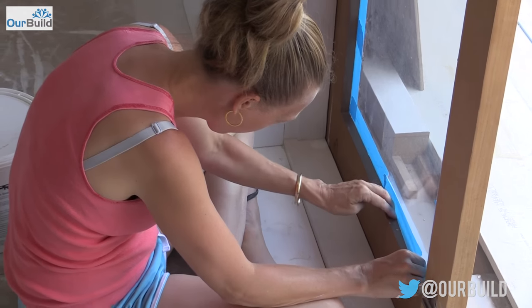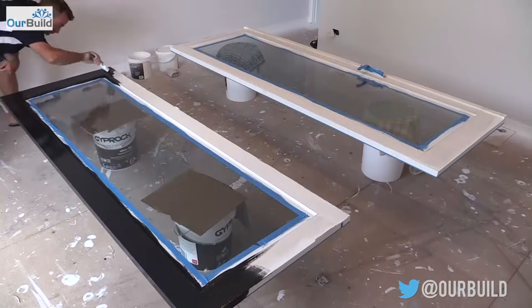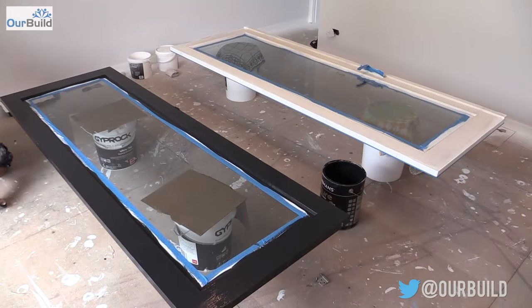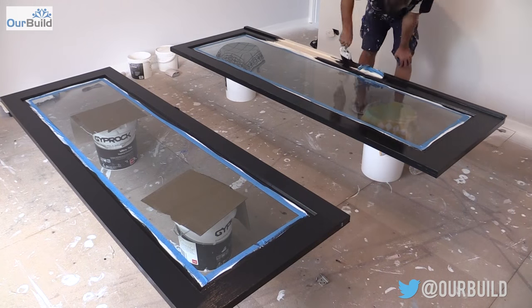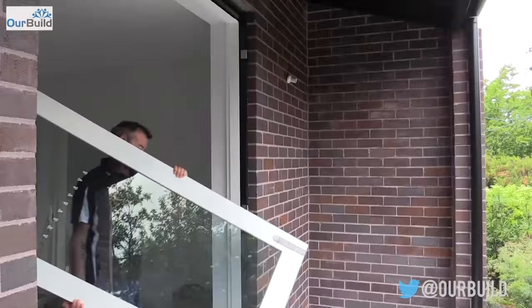Okay, so there you have it, guys. That's our internal painting complete. So what you're going to see in the next episode coming up will be our carpet installation going in. And that's probably going to be about it up here for our first floor addition. That's the top level done. We've got our two bedrooms. And then our next little project we're going to tackle is our bathroom. So it'll be a couple more episodes away. So stay tuned. There's more episodes to come.